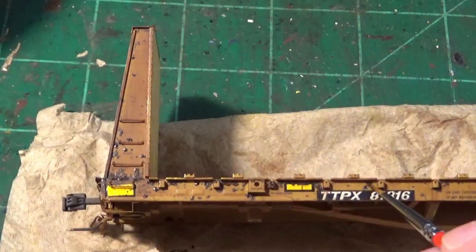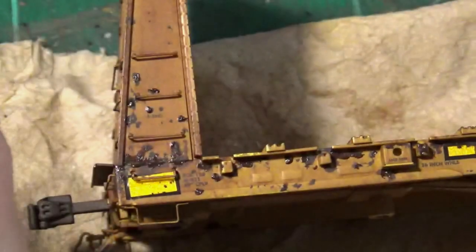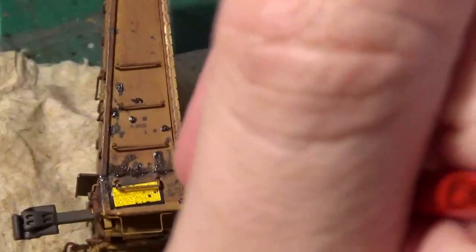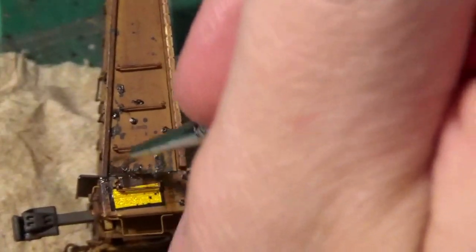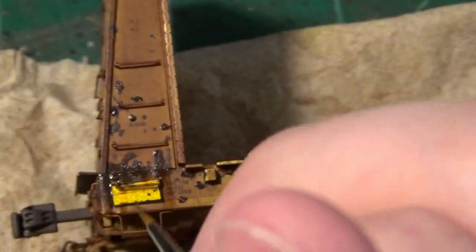I'm going to be doing the majority of this oil rendering using that same brush I'm actually applying the oil with. In this next section, I'm going to take that same brush, dip it in a little bit of thinner, and start attacking the paint dots — pretty much pulling that paint down in a streaked manner, just like rain streaks. I'm pulling that paint down to model the individual little rust lines. I really want to have those individually very thick, heavy rust lines.